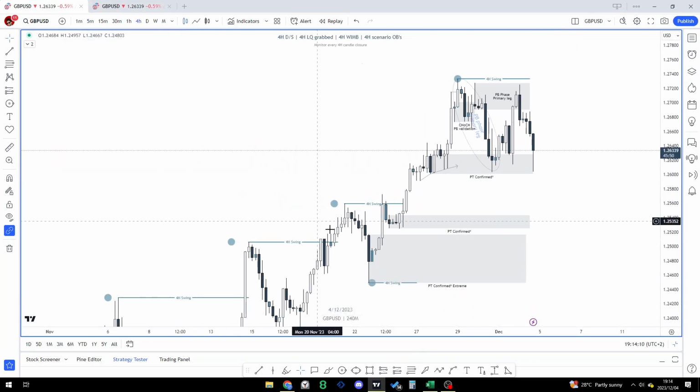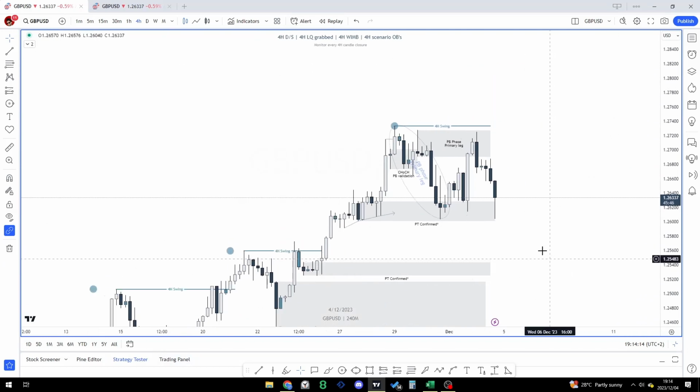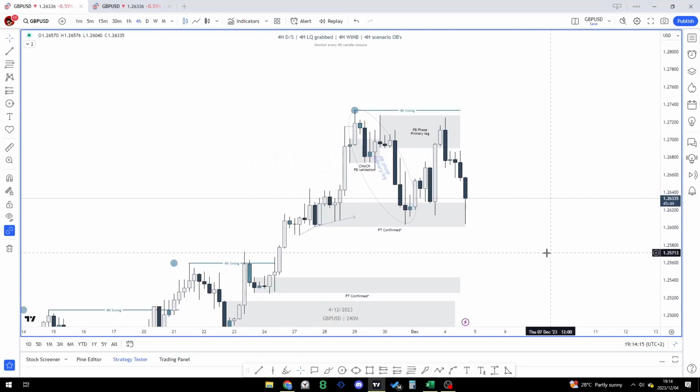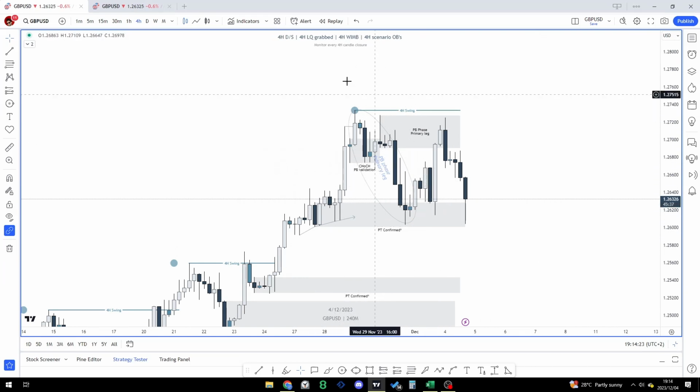As you can see, we are still in this confirmed market structure bullish trend. In terms of order flow, we've recently had a 4H OB change character with a body break right here, and this then validated the pullback phase, which then created this primary leg. Within this primary leg, we then have this 4H pullback phase OB, from which we can validate secondary leg OBs on the 5, 15 minute and 30 minute.